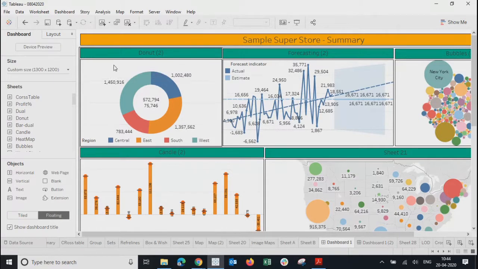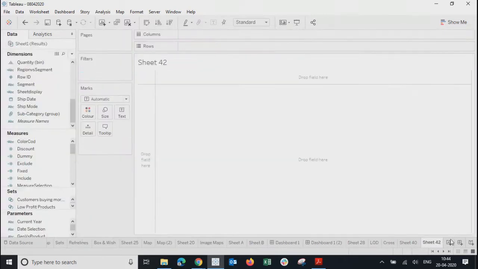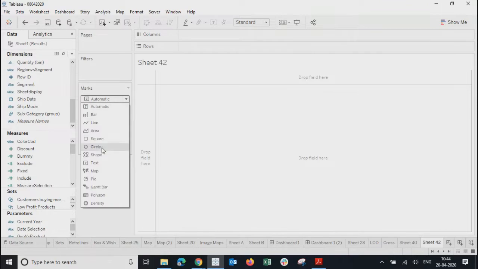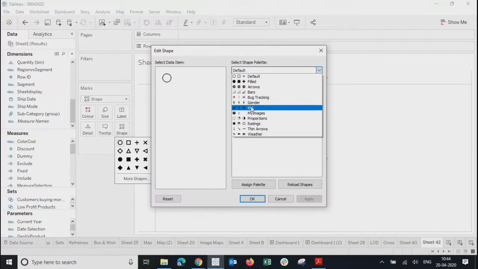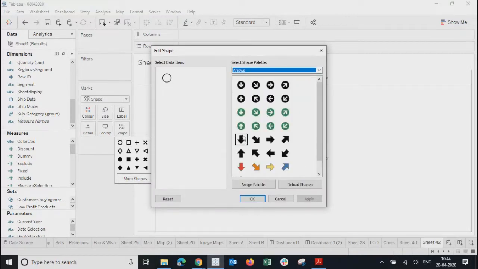What is the alternate way then? If I see sheets, I need a sheet here, correct? So I'll go ahead and add a sheet. Now it's up to you. For example, I go to shapes, and do we have arrows here? Yes, we do.